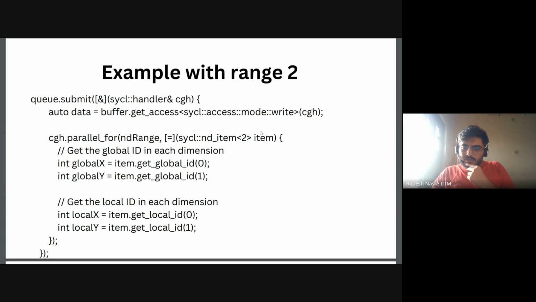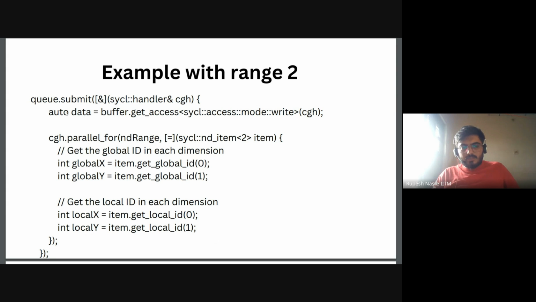I am not sure, but in SYCL we can use up to 3 dimensions. So we can get the global z direction also with item.get_global_id(2), and then we can also get its local id. You can try various examples and practice.